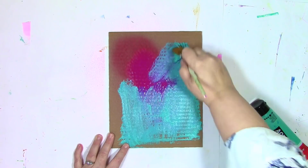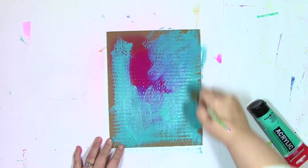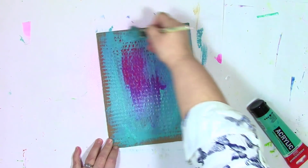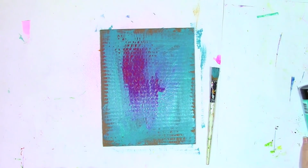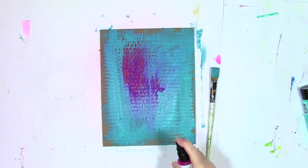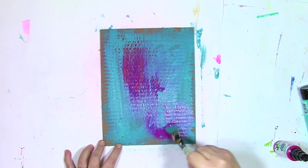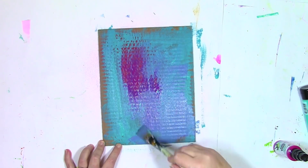Of course, that voice in my head is going, but you're going to mix the spray ink with the paint, and what'll happen then? Because, yeah, what am I doing? Am I mixing nitroglycerin here? This is paint and spray ink. Of course they can mix together. And I really like the purple that they made, so I hit it with some more of that raspberry art spray from Marabou and mixed it around some more with the brush to get that pretty purple on there.